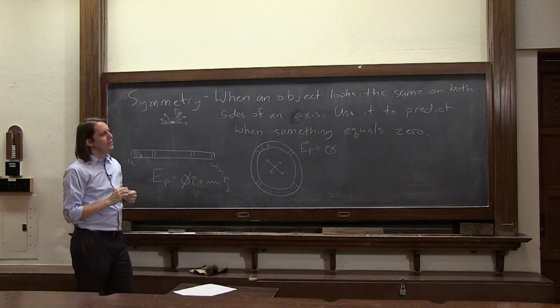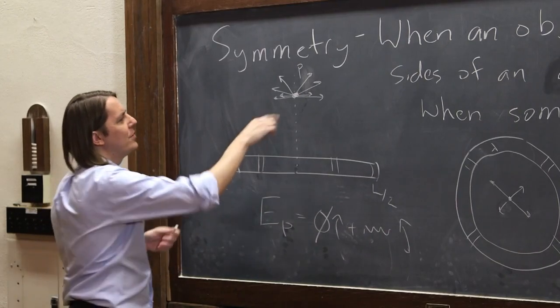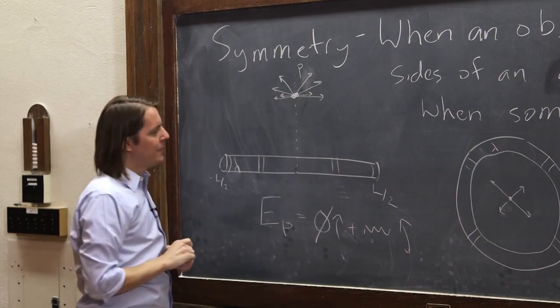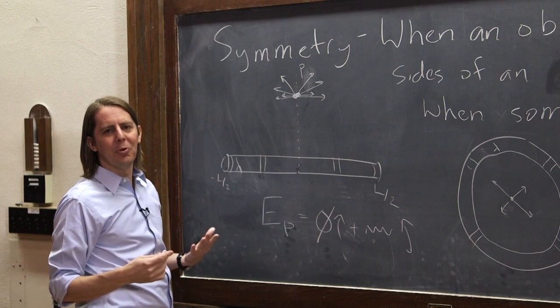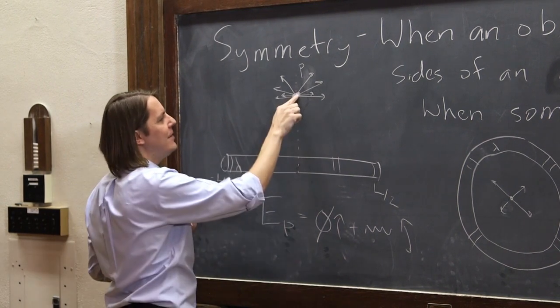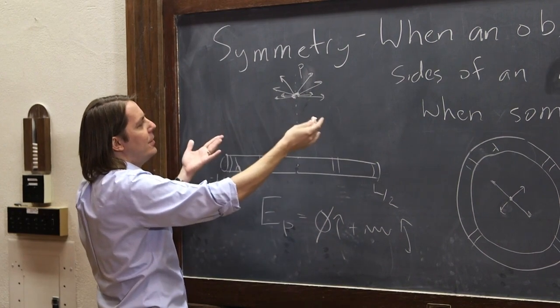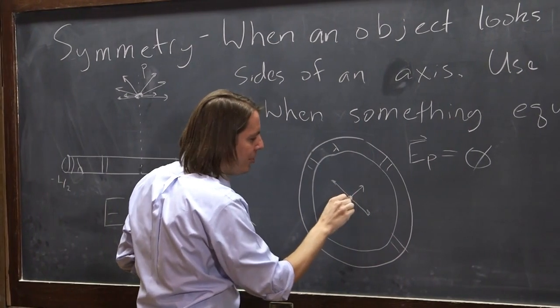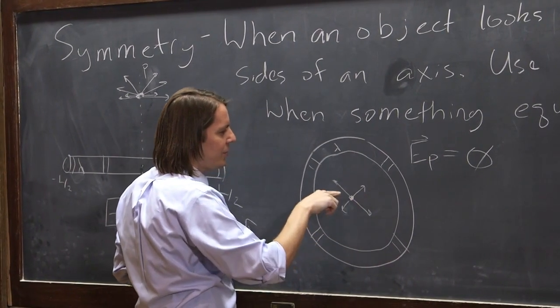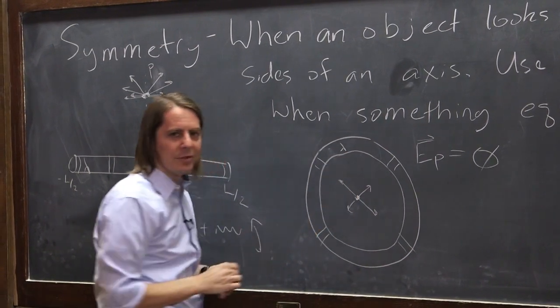Another way to think about it is something is 0 when there's no way to know which way it would point. Okay? So if you looked at this point and thought, which one is going to be 0, it has to be the x component because there's no reason that the x component would point left or right. Is the E field going to be to the right or is it going to be to the left? Well, there's nothing special about right or left. Right and left are the same. Therefore, that's the part that's 0. Here, is the E field going to be up or down or right or left? In this case, no direction is special. Whenever a direction is not special, that's the one that's going to be 0.